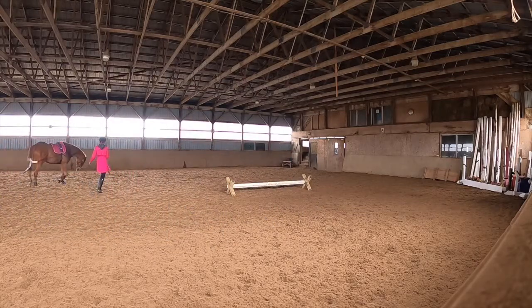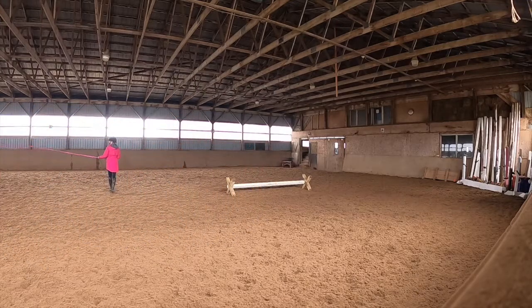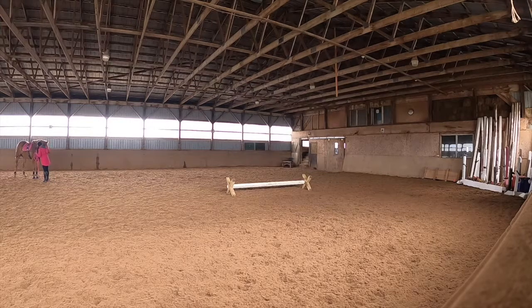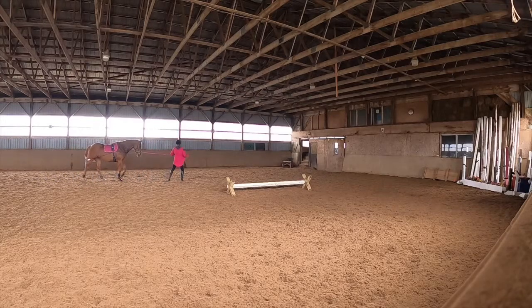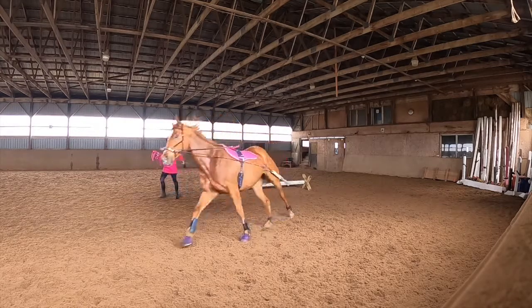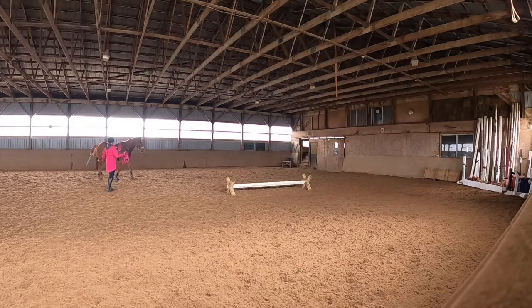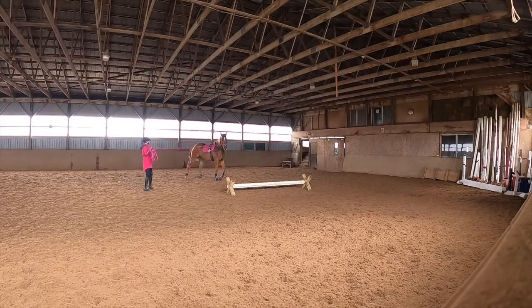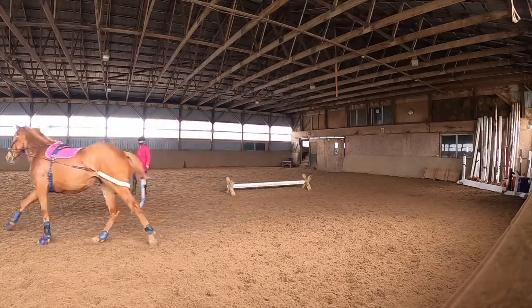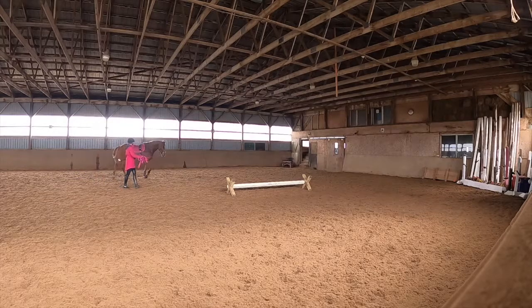You really want to make sure the horse is balanced in both their brain and their body. So when she doesn't want to go through, I show her there's nothing to be afraid of — either I'll go over it with her, which I've done a couple of times, but I know she can do it. She just needs to figure it out on that side, which seems a little harder for her. But eventually, by the end of it, she gets the gist of it and takes it willingly. It doesn't move, it doesn't hurt — there's nothing to be afraid of. It's just more consistency that she has to work on.